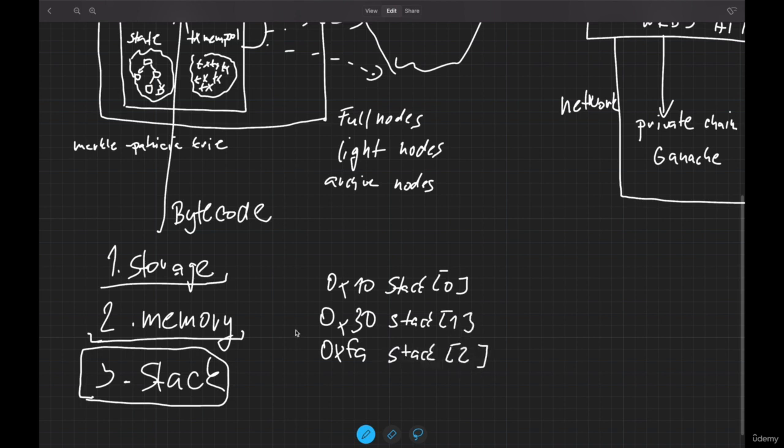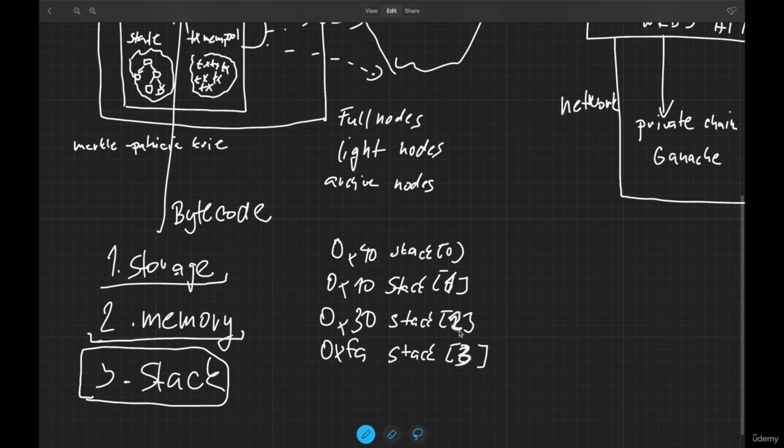Don't worry if you don't get it right now, we'll get into this shortly. When I get a new instruction, 0x something, and store that value on the stack, the positions need to be recomputed. So this will now be stack position 0, this will be 1, this will be 2, and this will be 3.